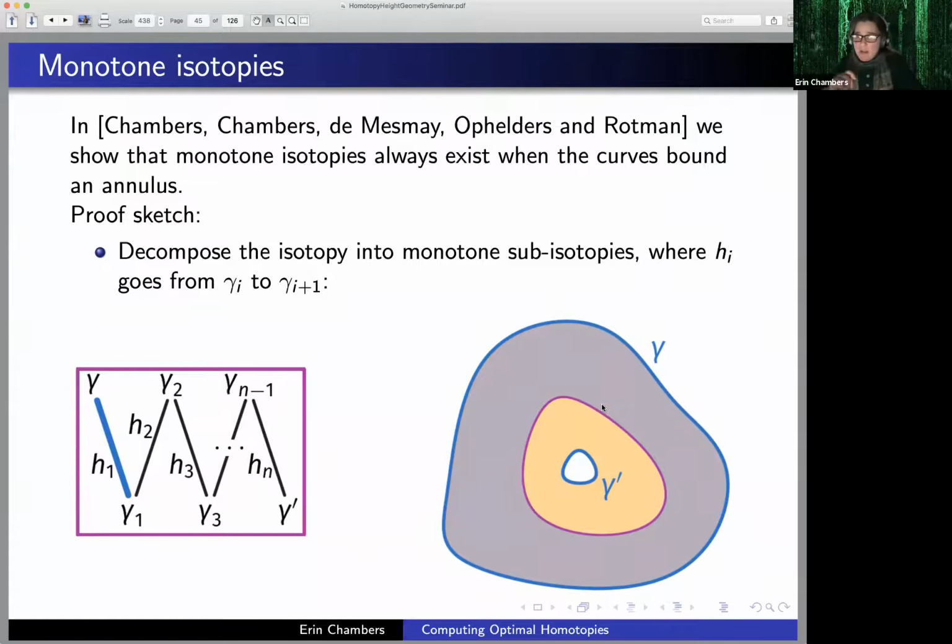And again, there can be geometry here. I could be hiding some mountains and hills. I just can't be hiding any topology. There's no handles in here. It's a disk. It's an annulus.